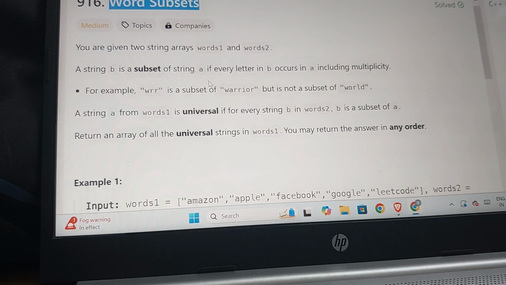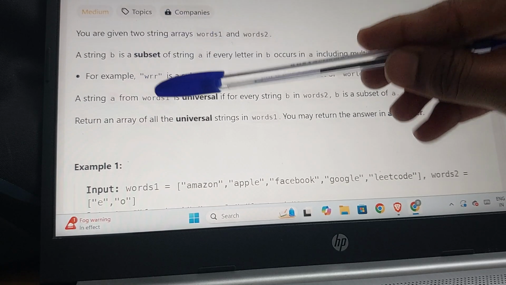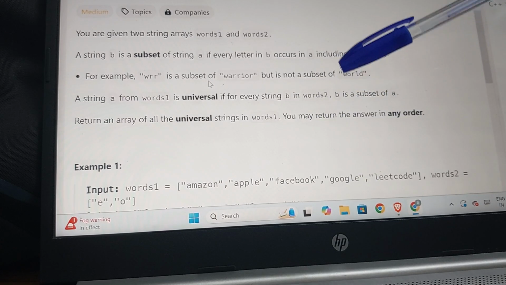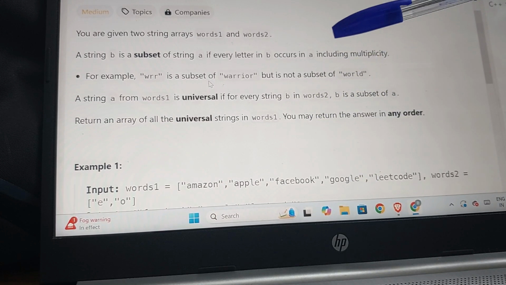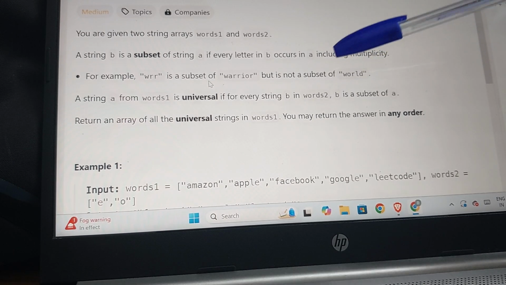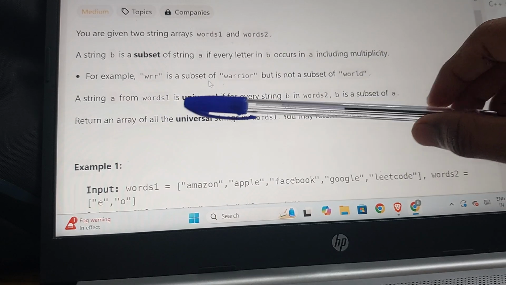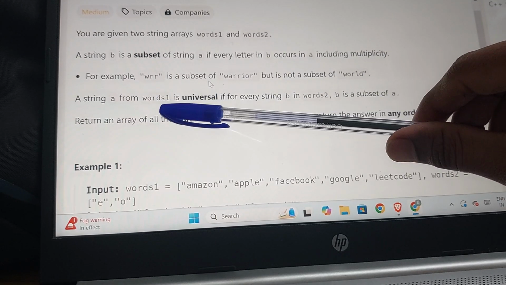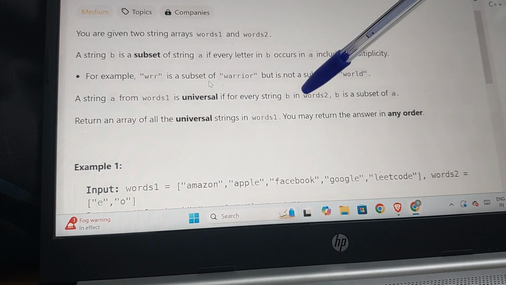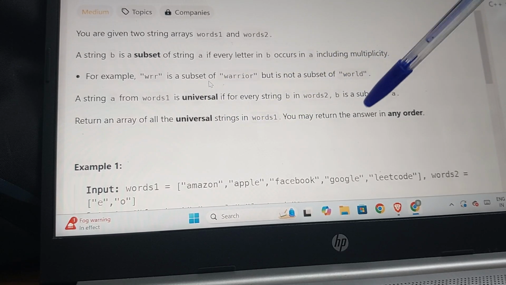So in this we are given words1 and words2, vectors of strings, and we have to check how many strings of words1 are subsets of words2. A string a from words1 is considered universal if for every string b in words2, b is a subset of a.